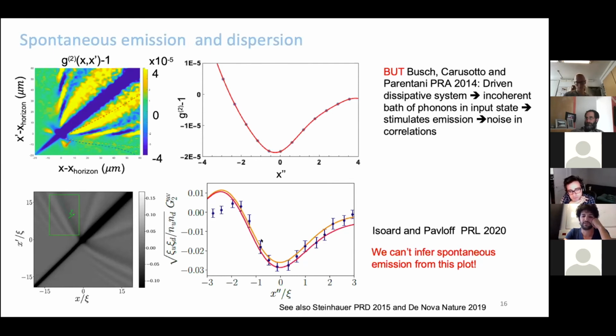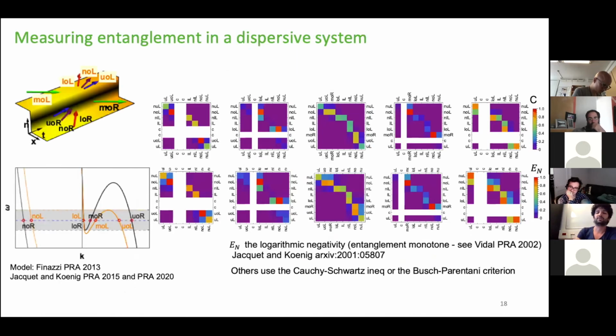Also, in Mathieu's and Nicolas' recent paper, they show that from such a plot, we cannot really infer that there is spontaneous emission. Indeed, if we increase a tiny bit the temperature of the atomic Bose-Einstein condensate, we get a curve where it's difficult to tell whether the points match more the yellow curve or the red curve, the red being for zero temperature, the yellow curve for higher temperature. So it's difficult to tell from such curves that we really have spontaneous emission, both because of the temperature problem and also because of this bath, which is not taken into account. So the proposal that we have is to really use a measure of entanglement to tell what's the entanglement in the system. Okay, thank you very much.